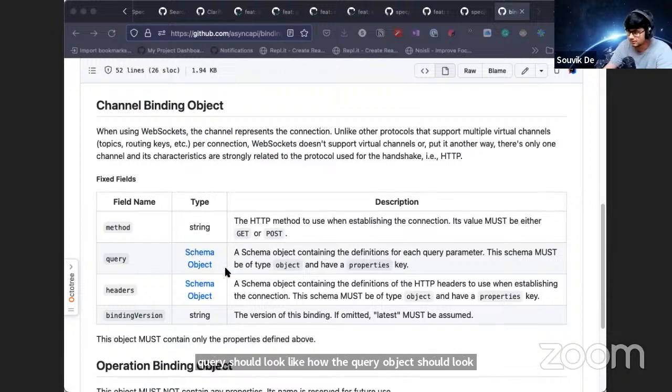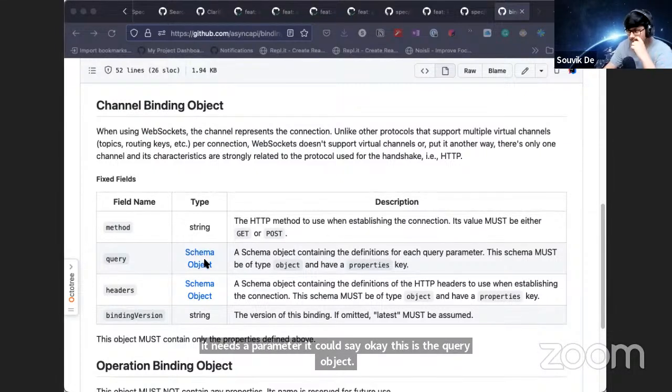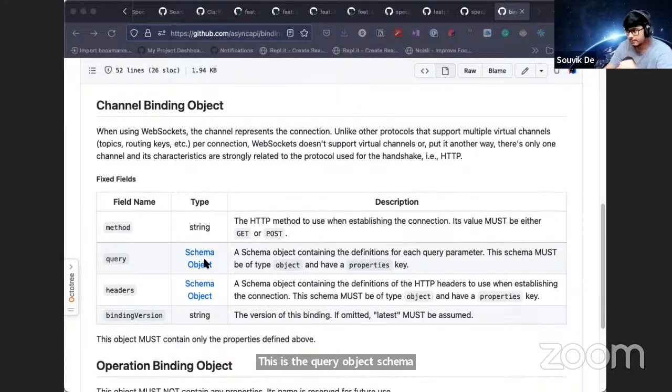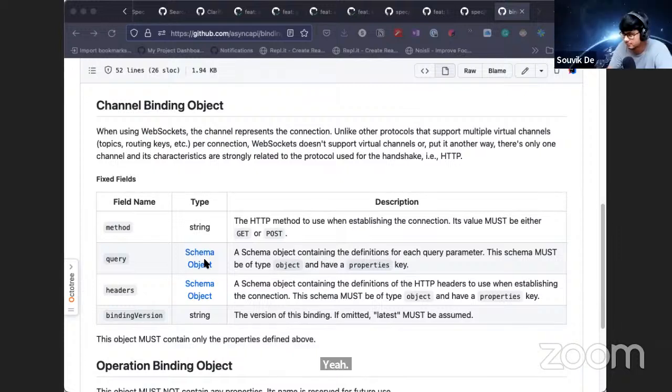That's what schema object means. But in Glee as a client, it has to send the query object. So it needs a parameter where it could say, okay, this is the query object, and this is the schema object. Yes, but the schema object only defines the structure for it. Yeah, and we've got to send the real values.